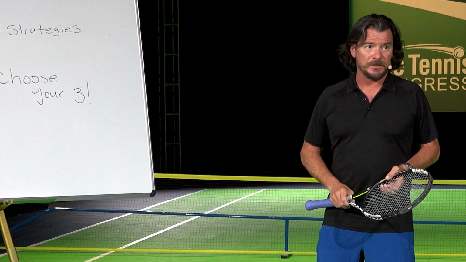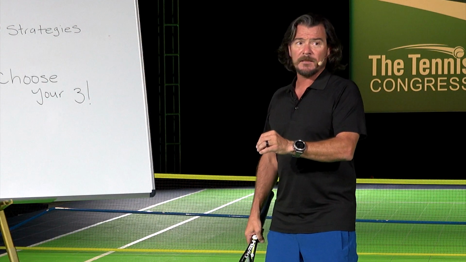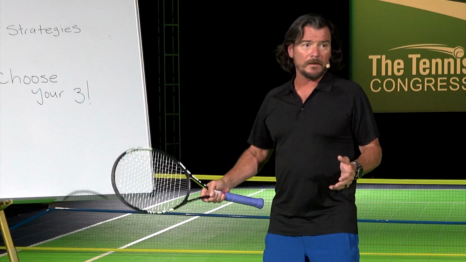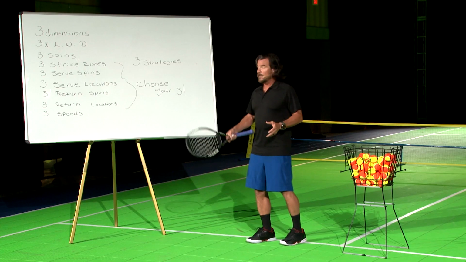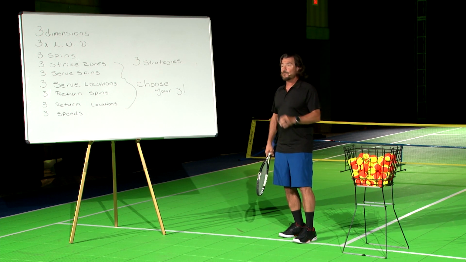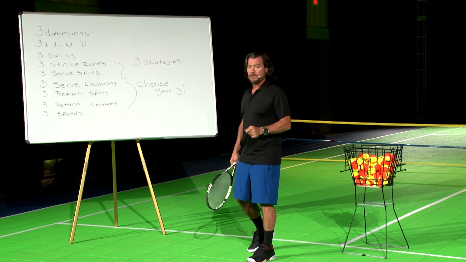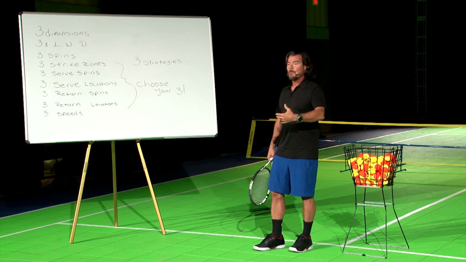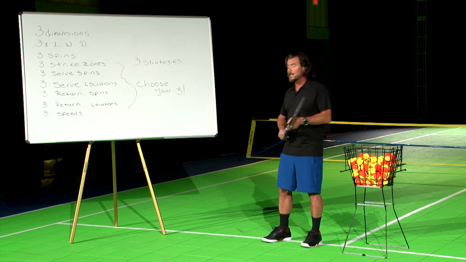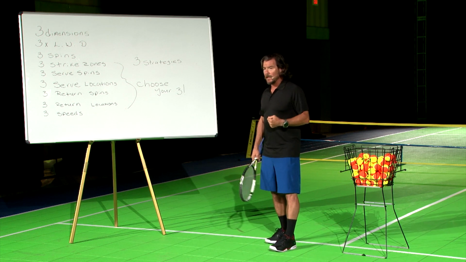Understand the 3 strategies. If I'm playing offensively, I'm creating space. I'm attacking a weakness. I'm opening the court. I'm finishing the court. If I'm defensive, I'm backing up. I need time. If I'm neutralizing, and this is where it gets a little ambiguous sometimes, what is a neutral ball? A neutral ball is just, I don't want you to have control over what I'm doing, but I'm not in a good enough position to really hit a shot offensively. I just need to keep you from hurting me.